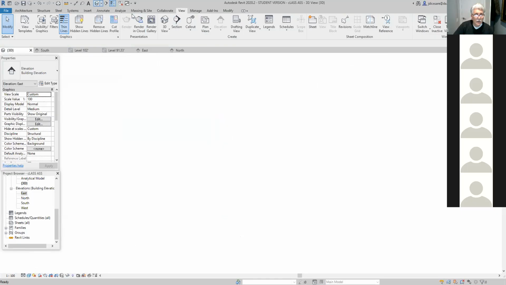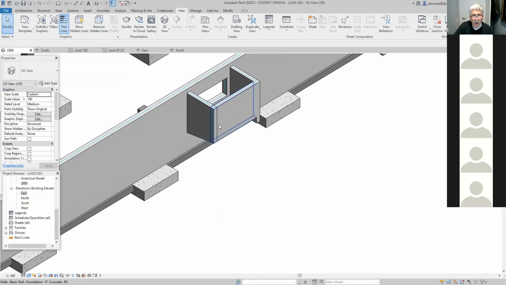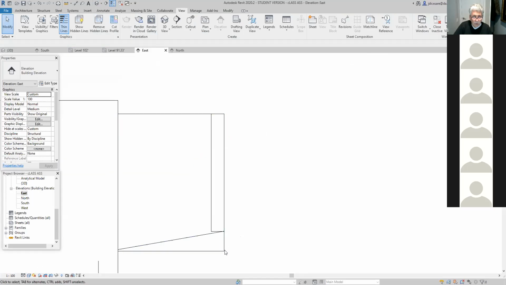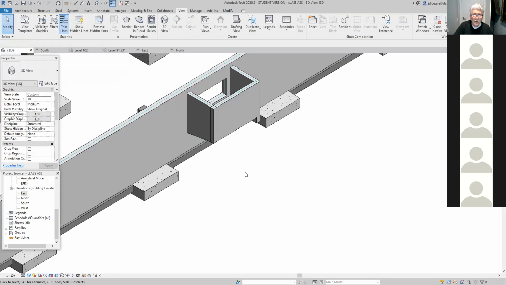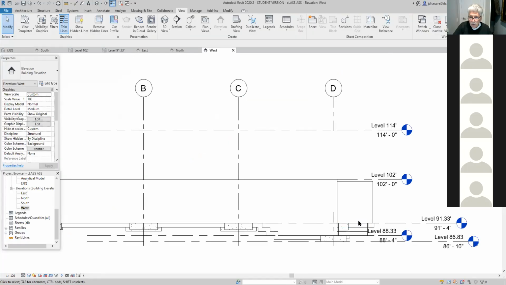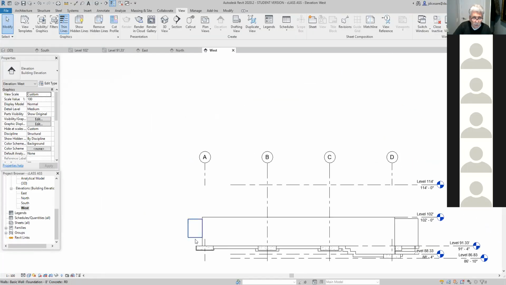And of course, if I go back to my 3D view, you see that I have my corbel. But in this view, I've modified the edge. Now you can do the same thing on this side. Simply go to the east elevation. I'm sorry, am I on? I forgot which elevation did I do? Did I do the east or the west? I did the north. I have to go to the west elevation. West elevation, that's right. But now at the west elevation, of course, I can do the same thing here.